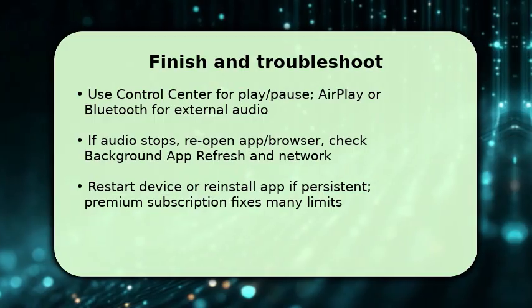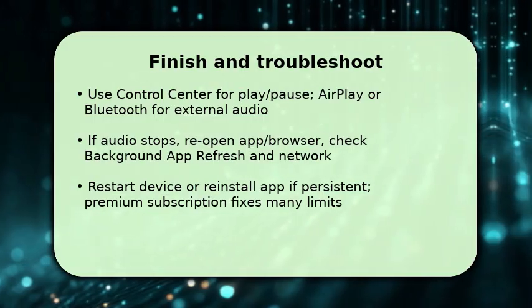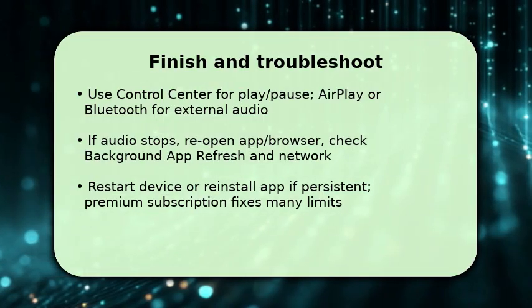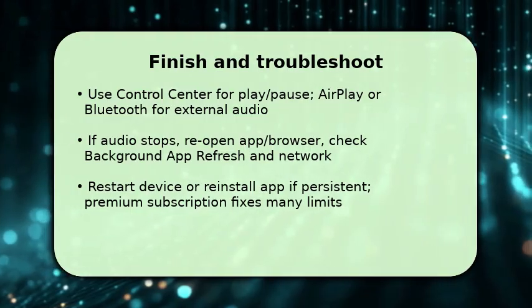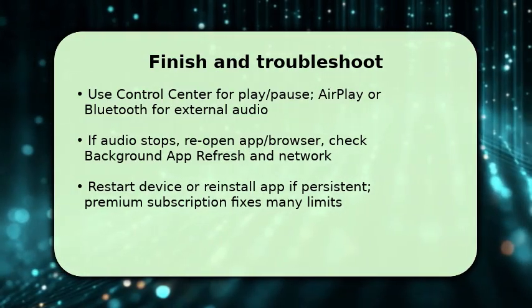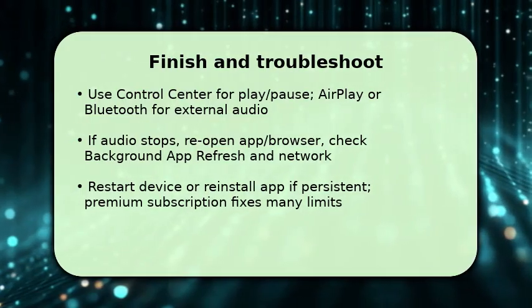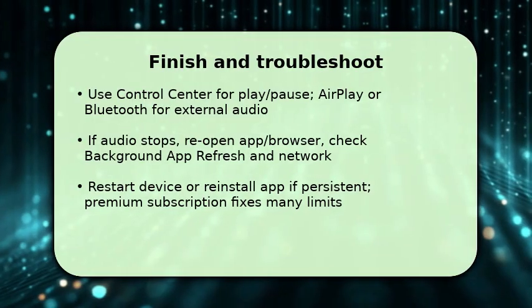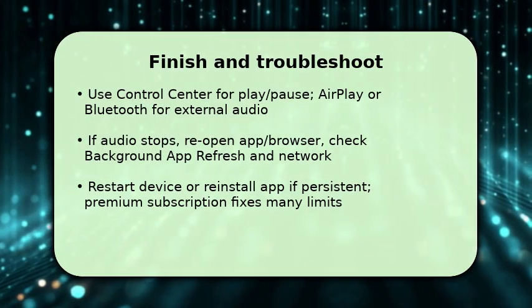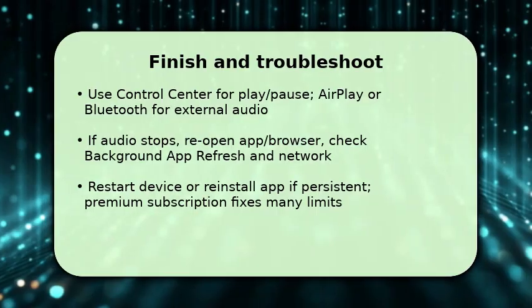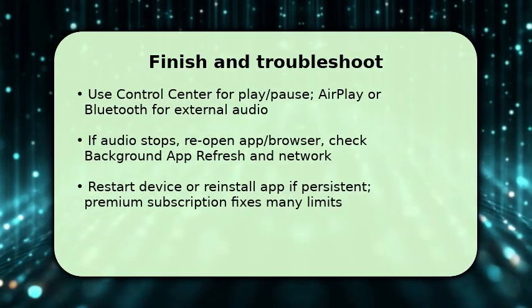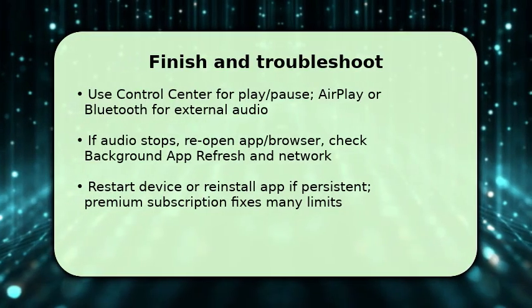If audio unexpectedly stops when switching apps, reopen YouTube or Safari, confirm background app refresh is on, and check your network. If P won't appear, verify system settings and that the video isn't restricted. When problems persist, restart the iPhone and, if needed, reinstall the YouTube app. Subscribing to Premium eliminates most restrictions and reduces the need for workarounds.